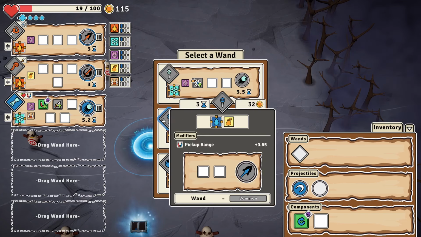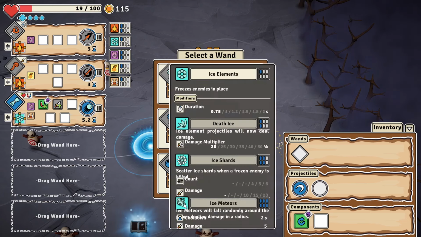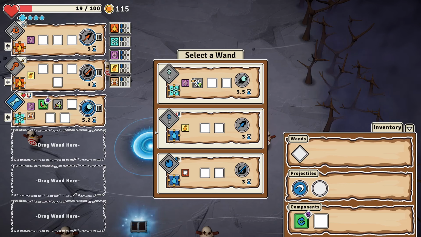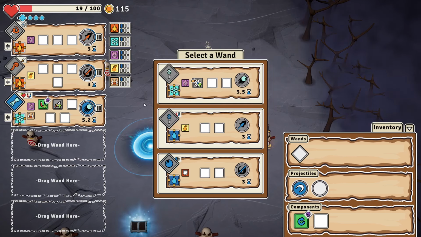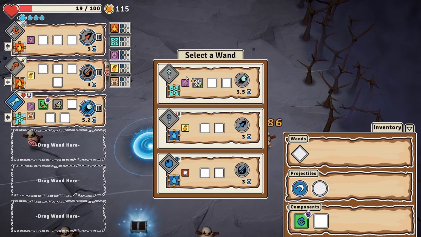Got a common wand, so I probably just want to go for any bonuses that I can get here. I could get ice elements, as well as elemental class. I could get greed, increased pickup radius. It's kind of cool. But it seems like it would be hard to pull off the higher rarities for that, so I think I'm gonna grab something that I already have two for. Comes with projectile size.